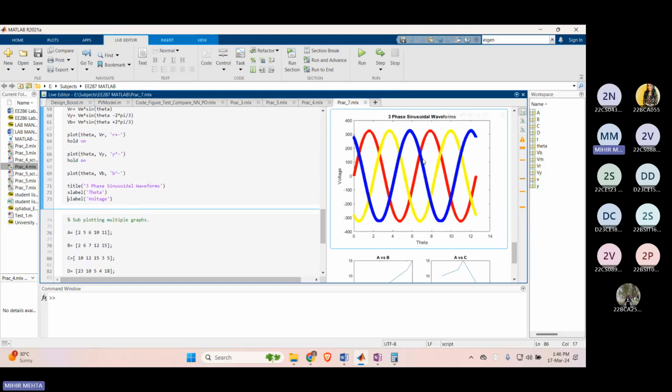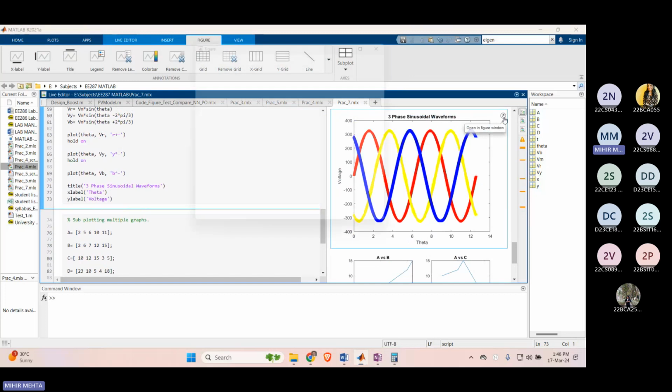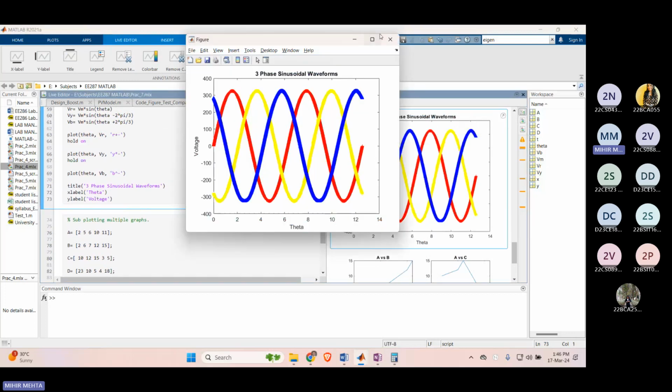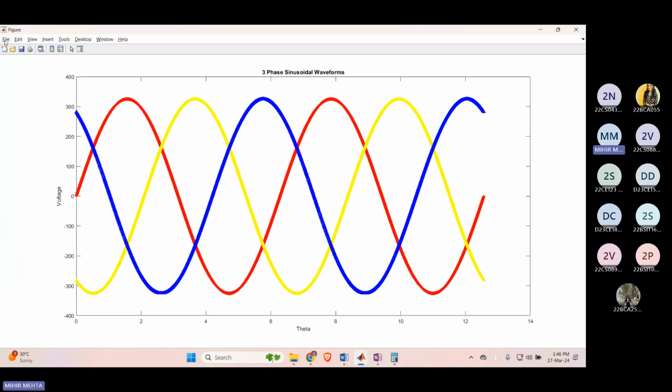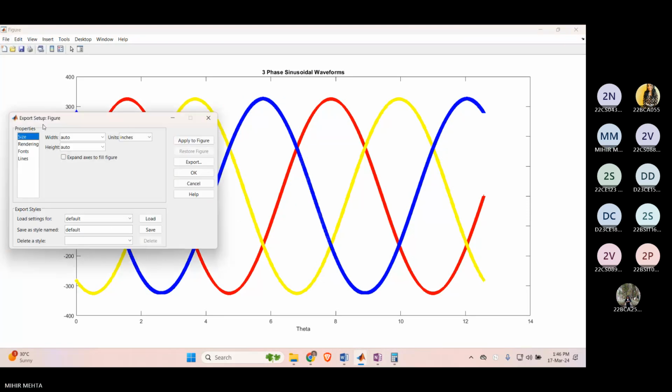Let's say if this is a particular graph, I can turn this into a figure, and then by using the figure, go to, let's say, the export setup. Coming to the rendering part, I can also change the DPI to say 500, 600. Also, I can set it to, let's say, 1200 DPI as well, and then apply it to the figure.